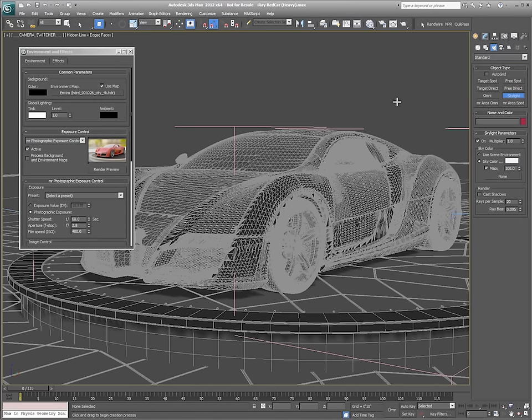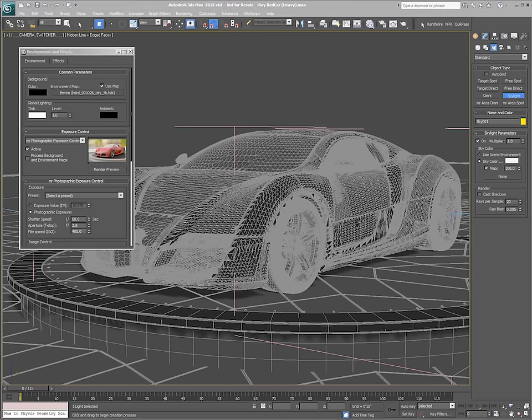And if I just dropped one out there, you can see that there's an option here that says use the scene environment. So that's going to be another option that you can use. And in the environment rollout here, you can see that I have a .hdr map in my environment slot. So that's a cubic environment map, a spherical environment map that's going to be actually lighting this scene.